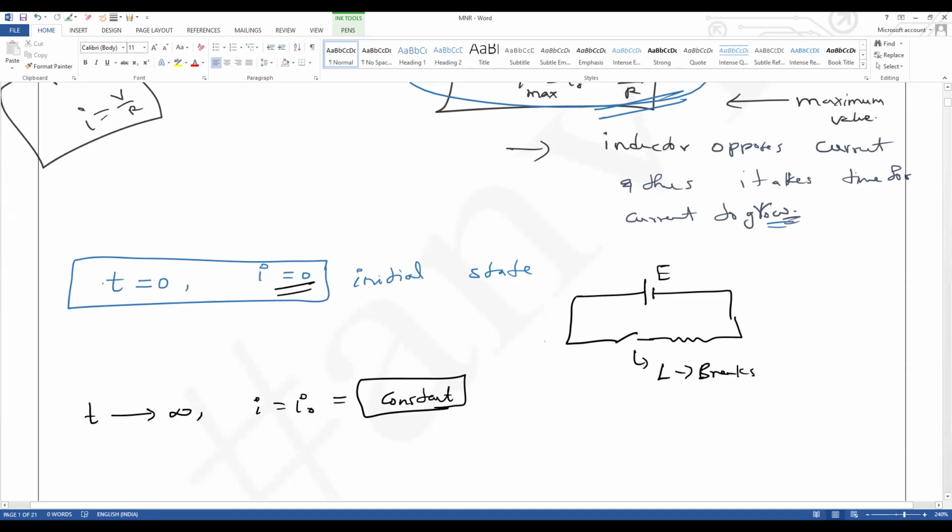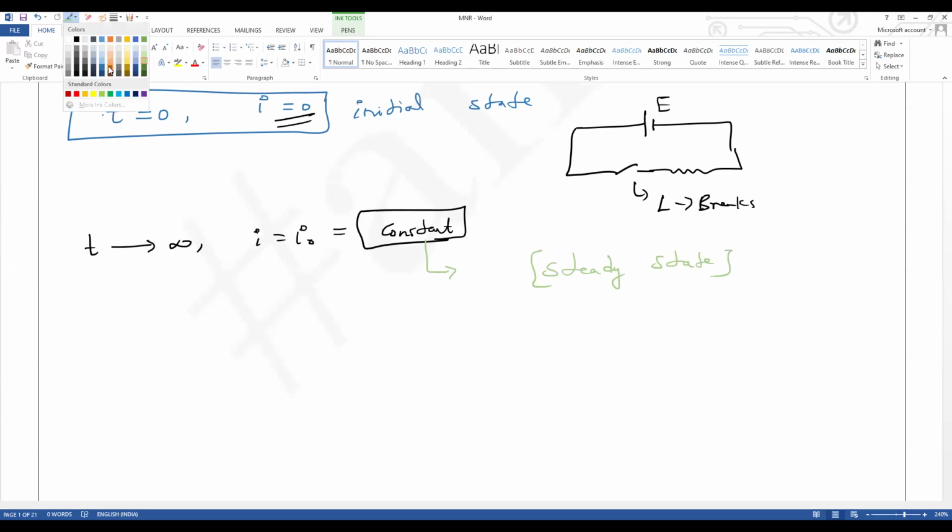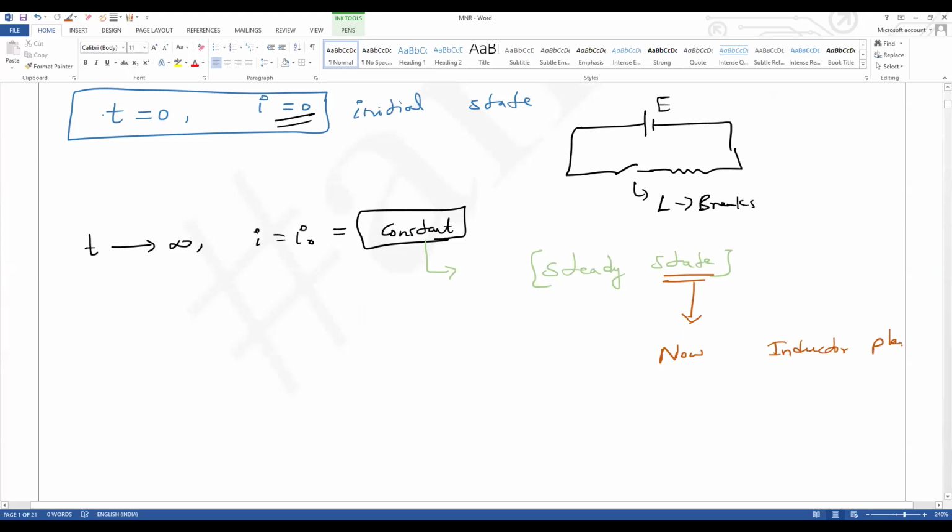Maximum brightness occurs. Once the bulb glows at maximum, is there any importance of the inductor? That's my question to you guys. Once the bulb reaches the maximum, is there any importance of the inductor? Everyone, the inductor will have no role. Yes or no? Yes, sir. Once it attains the maximum, that is a condition which we call the steady state. In this situation, where the current reaches maximum, does the inductor have any value, everybody? What is the role of the inductor? No, sir. The role will be zero.